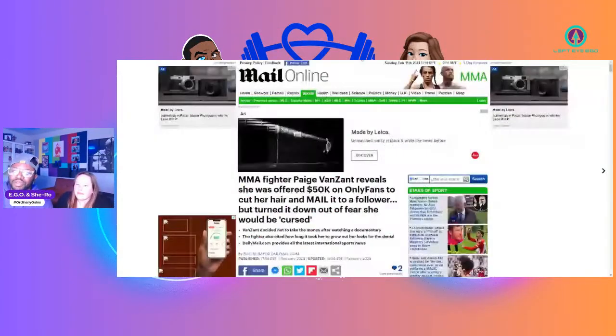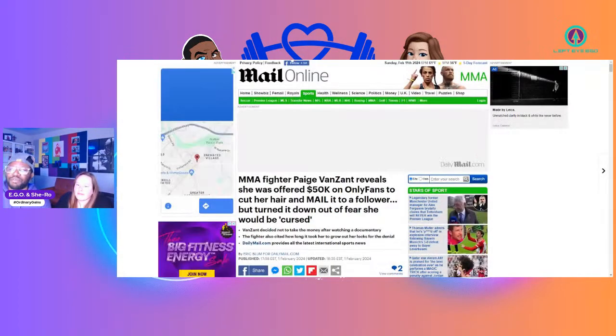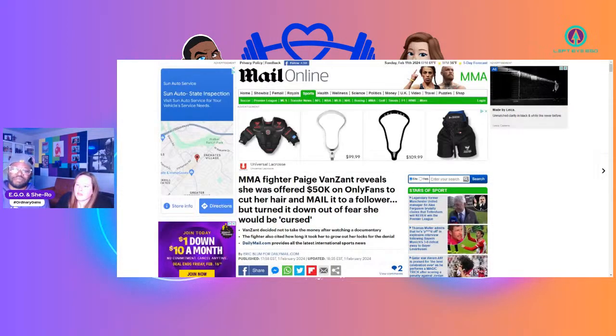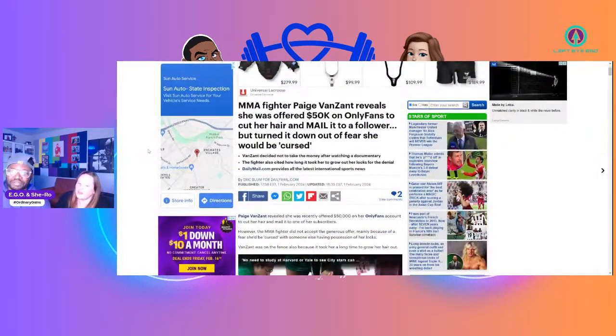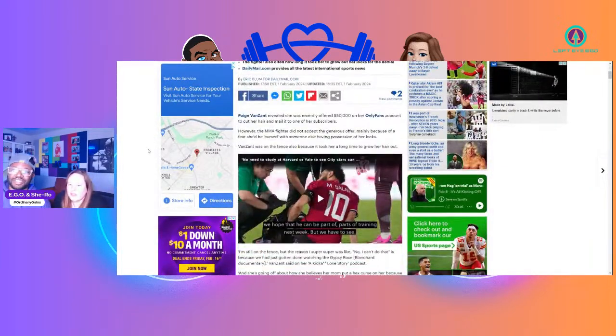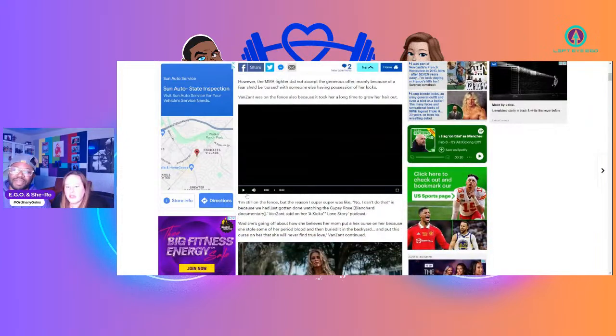Oh my god. Anyway, we've got one more that I wanted to show you here. I don't know if you remember Paige VanZant from when the UFC was going on. She's kind of a UFC fighter. Every dude liked her because they thought she was really attractive. Oh, was she a blonde girl? Yeah, I think I know who you're talking about. So here we go. Check this out. Let me make sure I can stop that if it pops up.